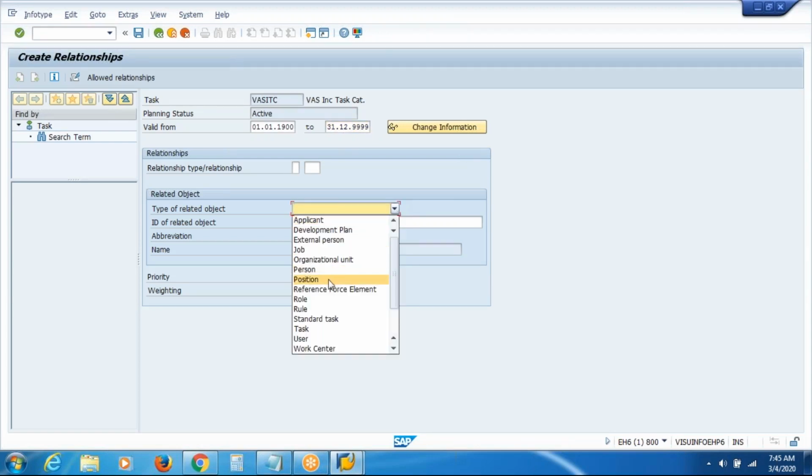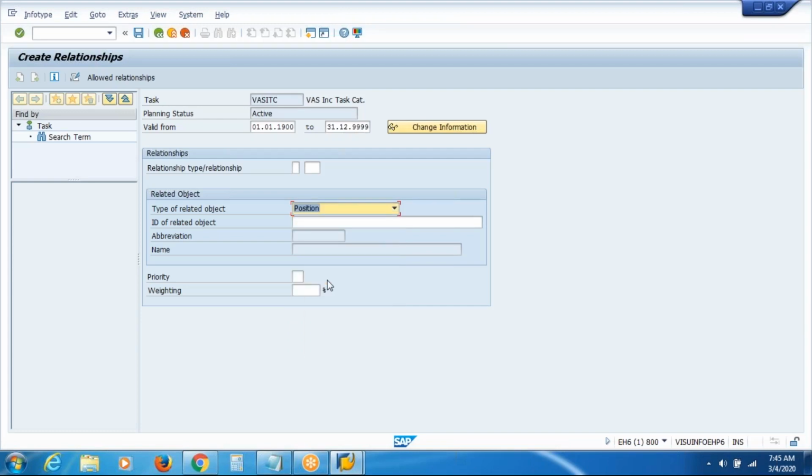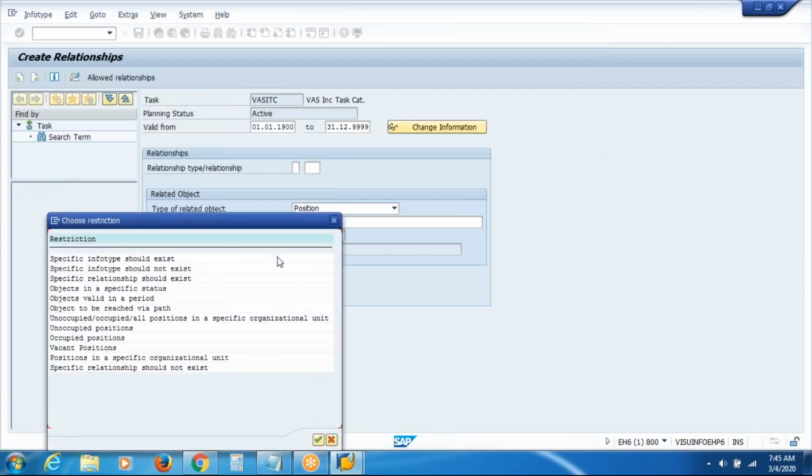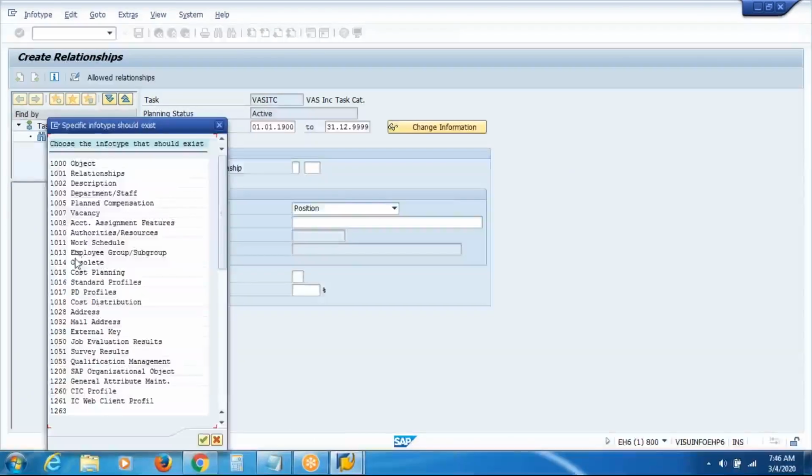Now, let us say I want to assign this task catalog to a position. Hit on F4, say VAS, enter. Now choose the specific info type that should exist. Double click on it, and then double click on object.